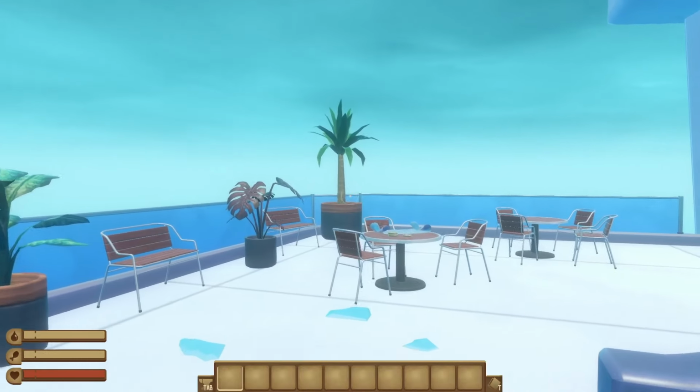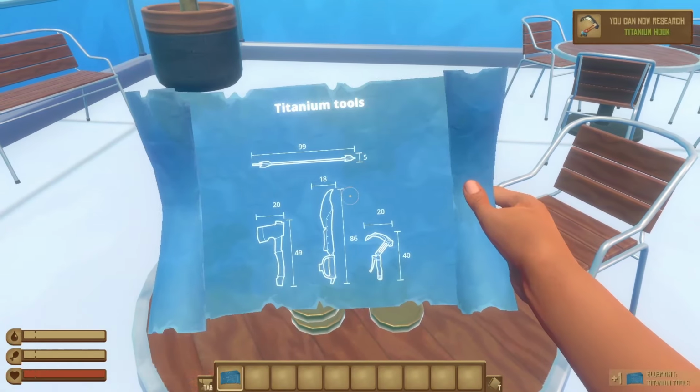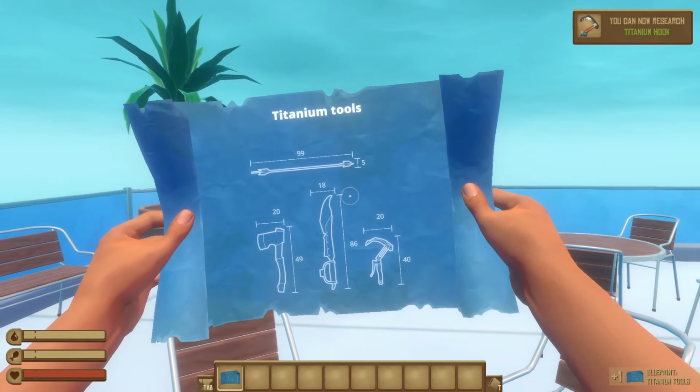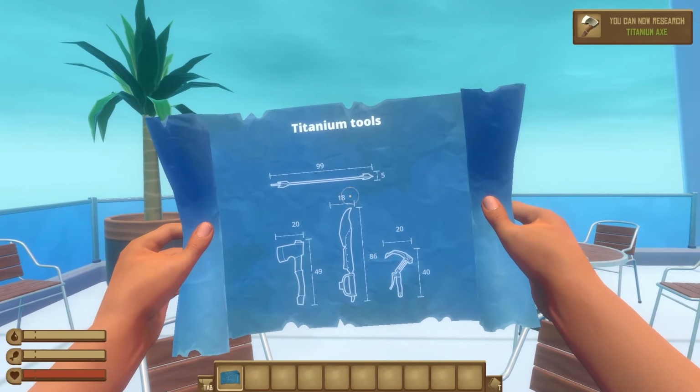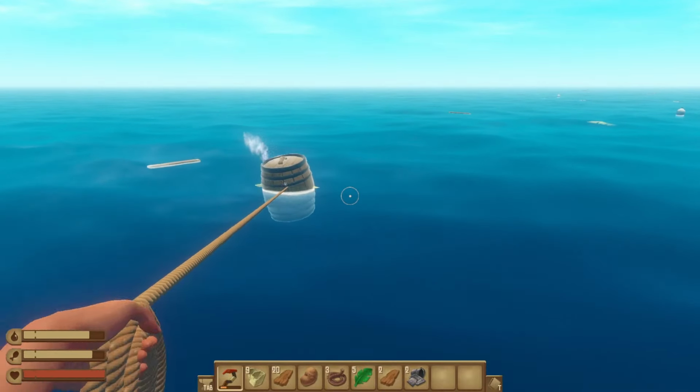To find the final blueprint, you'll need to all but complete the game's story, and you'll find the blueprint for some titanium tools sitting on top of a table in this lovely balcony below a specific broken window. And that's all of the blueprints and unlockable characters currently in the game.